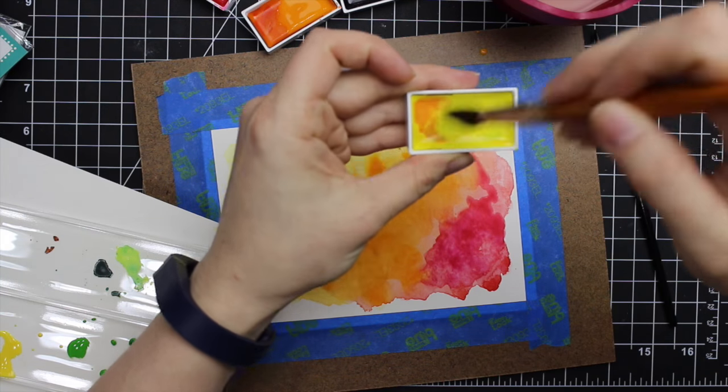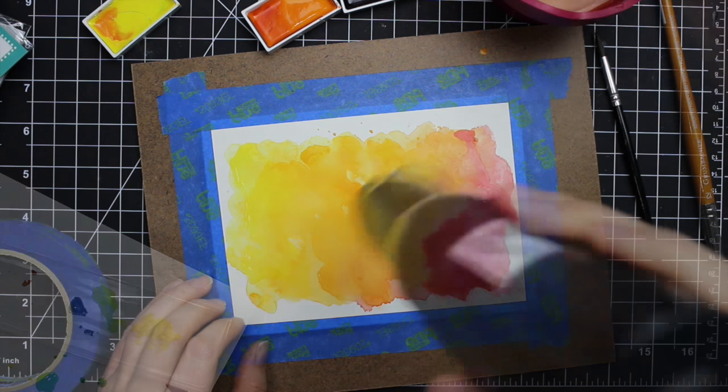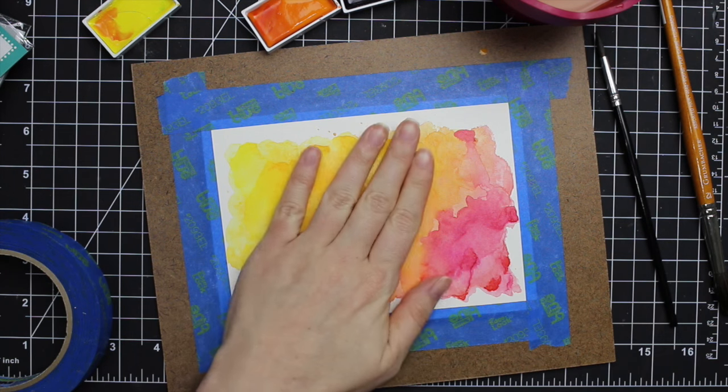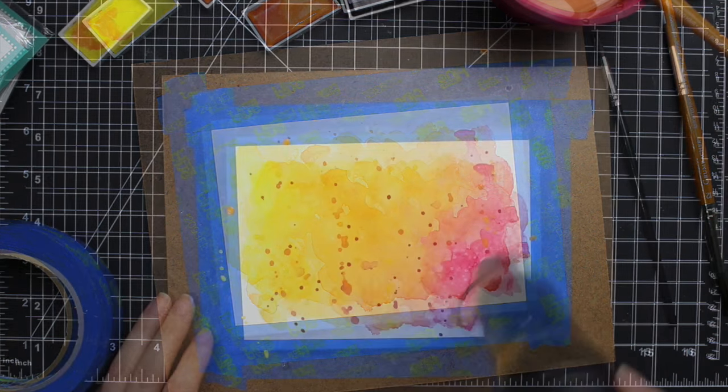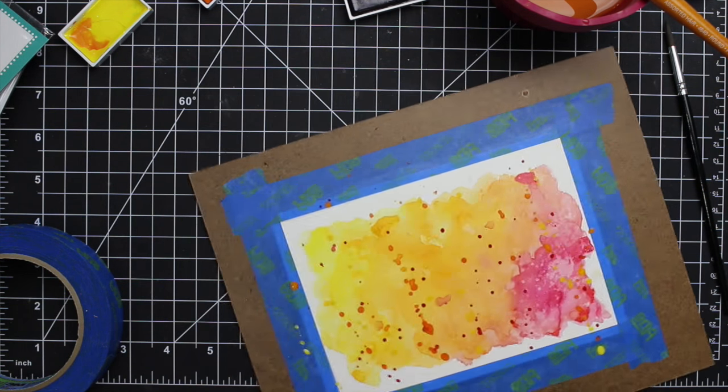Yeah this was all just an experiment. So I picked up the colors again this time directly from the watercolor paints and kind of applied them that way. And then I did want it to be a little more messy and splotchy. So I did that and I sprayed it with water here and there and splattered on watercolor.